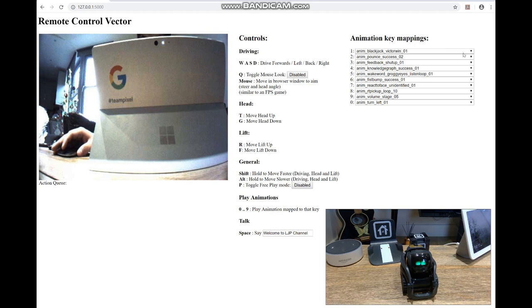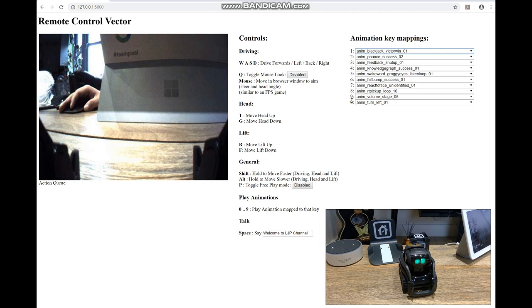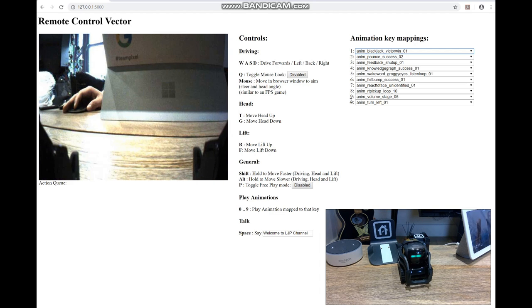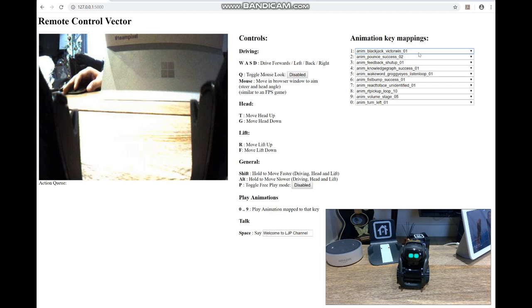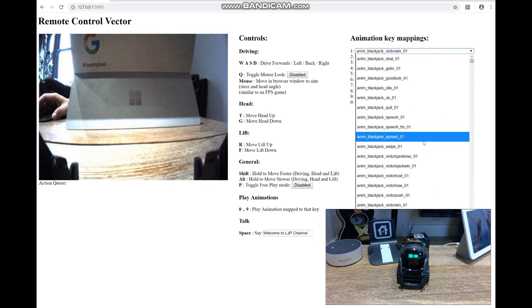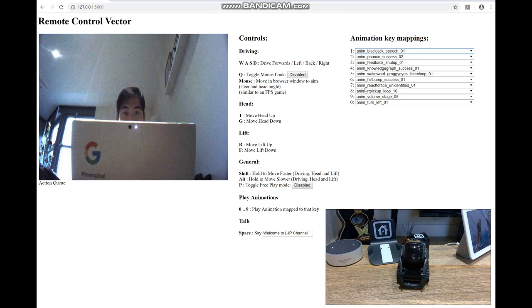So these are all the default commands that you could try by pressing 1, 2, 3, 4, 5, 6, 7, 8, 9, 10, well, zero. So if I just type in number one, it's all these animations that have been created. Number two is success. Number three is, and so on. So you could choose all these various commands. There are quite a lot of them, actually. I would say around 100 commands. Blackjack speech. Let's see if we do that one. Number one. No, it's just showing a blank screen.